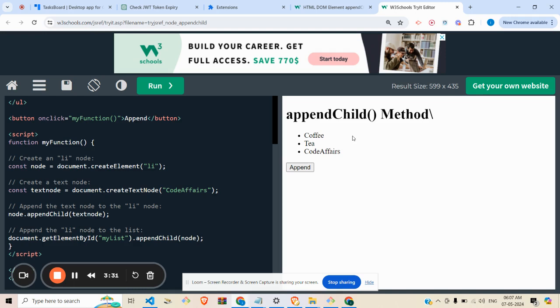So I hope you got it, all concepts are clear so far, and if you still have a doubt, you can mention it in a comment and I will try to resolve all your queries. And please let me know for which method we should make a new video. By the way, we are making this series on all the DOM methods, and if in future any method is left, I will definitely cover that method too.